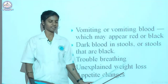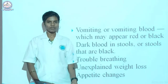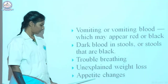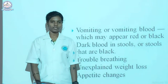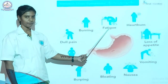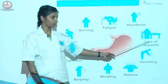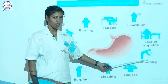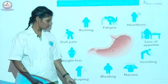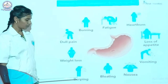Other symptoms are trouble breathing — we are unable to breathe easily — and unexplained weight loss. If a patient has thyroid, a common symptom is weight loss; in peptic ulcer also, weight loss is a common symptom. Appetite changes may also appear because we vomit every day. This is the schematic representation of the symptoms: fatigue every day, heartburn, loss of appetite, feeling of fullness, vomiting, nausea, bloating, and burping.